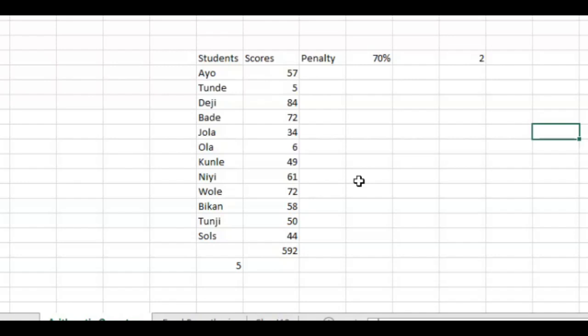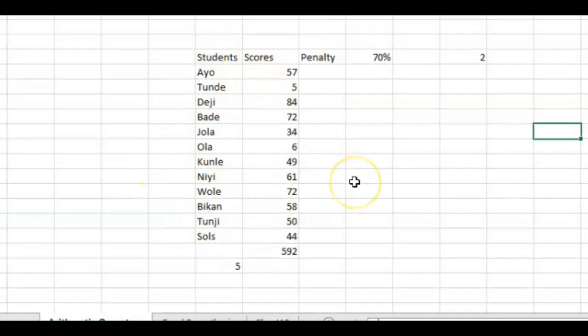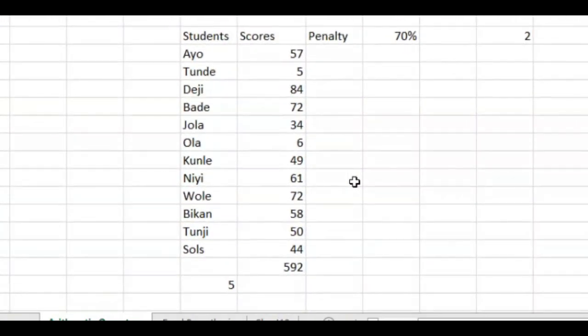Suppose these are students and these are their scores in a particular test. Let me delete this. But because you discover that someone cheated and you want to deduct 5 marks from each of them because they have refused to own up, to surrender the person that cheated.